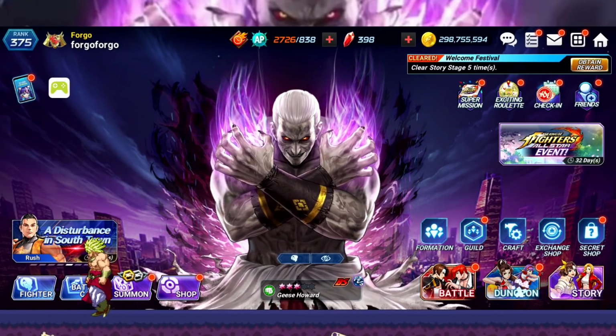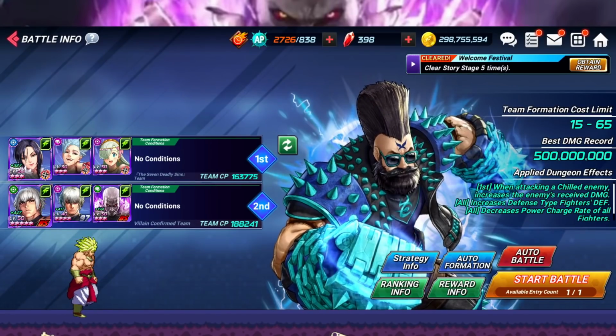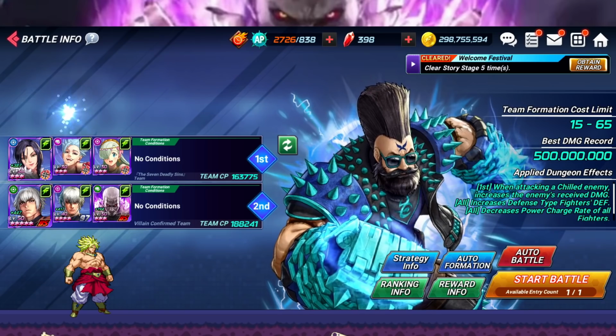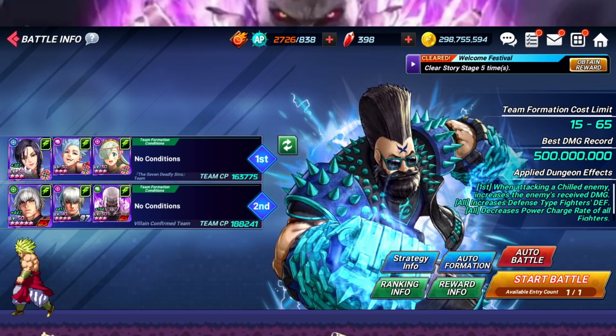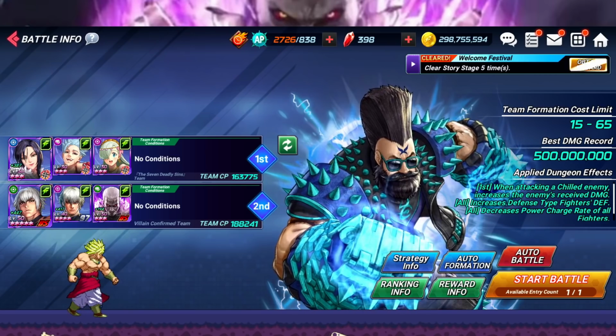This is Forgo, and since this is the last day for the Immortal Typhon, I want to show some love to the 7 Deadly Sins characters because I did promise you all that I would test Bon here and Elizabeth against Immortal Typhon because they are purples. They do have the type advantage, but we're also going to show a little love to Geese and show how good he is here as well.